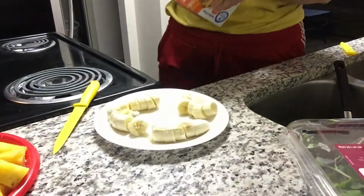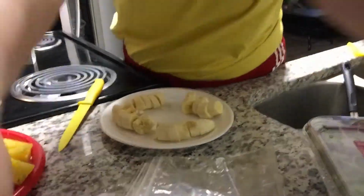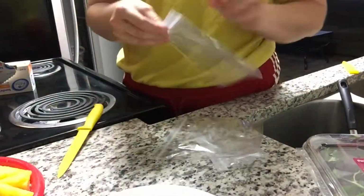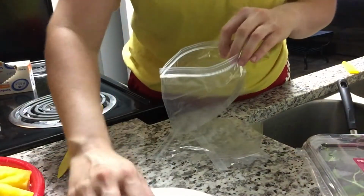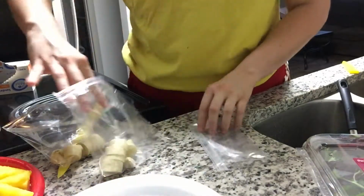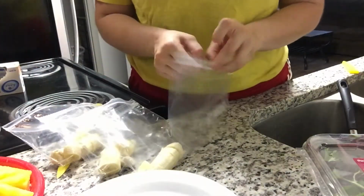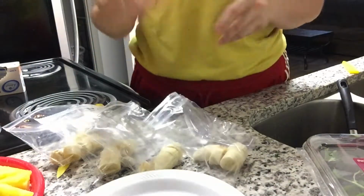Then you can just go ahead and grab some sandwich bags and get those out. I'm doing 4 for 4 smoothies. You can make more if you like. And I'm just going to go ahead and add in half of our organic bananas and also about half a cup of the pineapples.